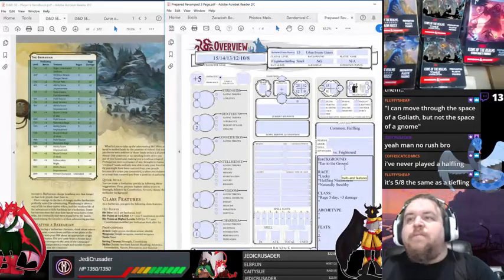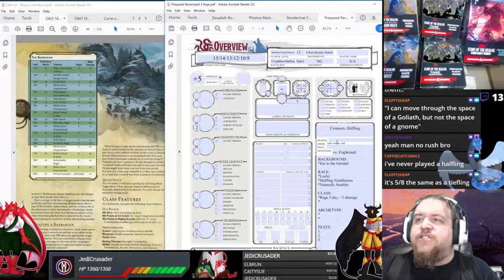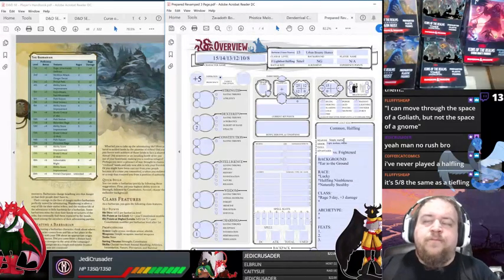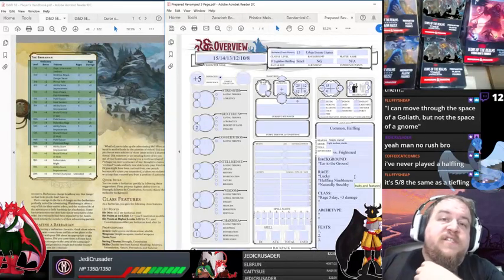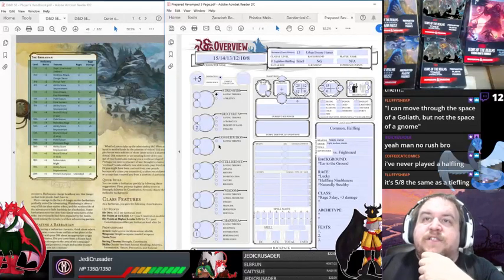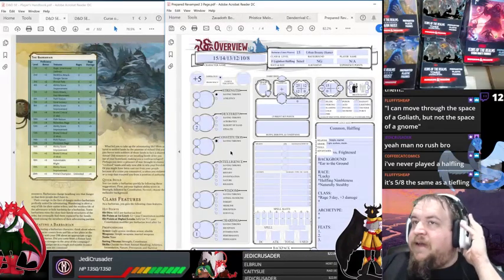We have proficiencies with light and medium armor as well as shields. Light, medium, and shields. Next up, simple and martial weapons are her friends. No tool proficiencies. In our background, we got to choose our tools and skills, and so we'll do that here real quick. Our saving throws are Strength and Constitution. And we'll get to choose 2 skills from animal handling, athletics, intimidation, nature, perception, and survival.